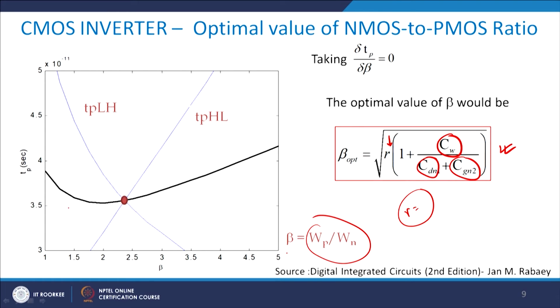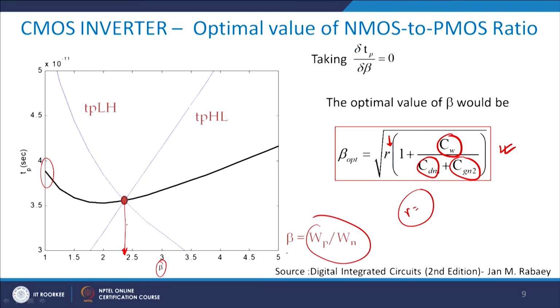And if you plot the propagation delay with respect to beta, we see that somewhere near 2.5 of beta, I will expect to see the minimum TP. And this is also true from my previous understanding, that if I am able to make the width of my PMOS 3 times more as compared to NMOS, I automatically get a very reduced profile. Why, therefore, with larger beta, more than 2.5, do I actually see a reduction in the value of TP?